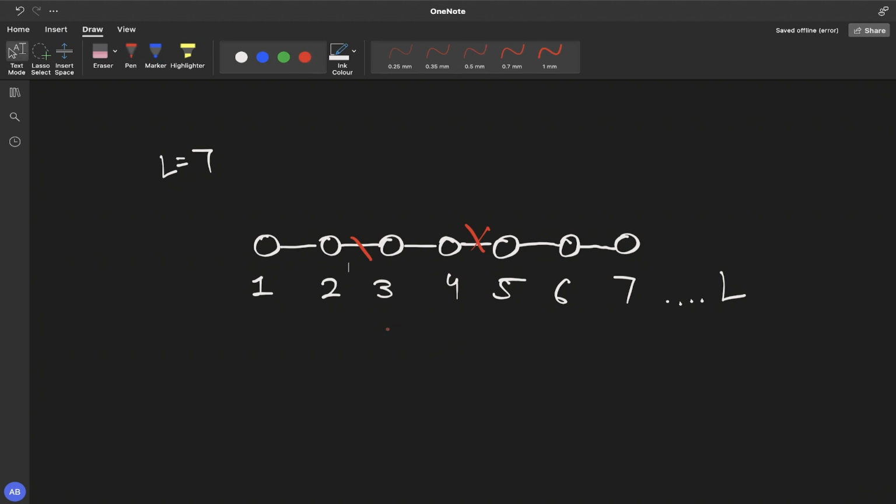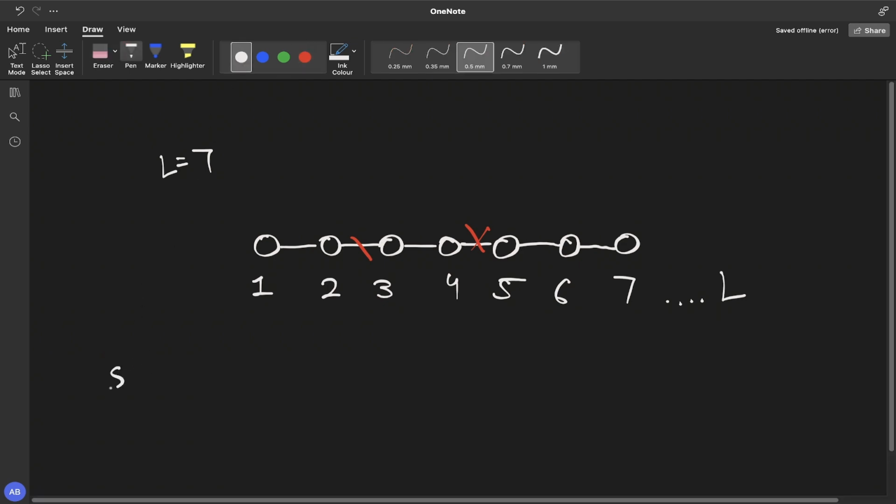So what we want to do is maintain a set of integers. Let me just call this set st, and let it initially have 0 and L as elements, right?